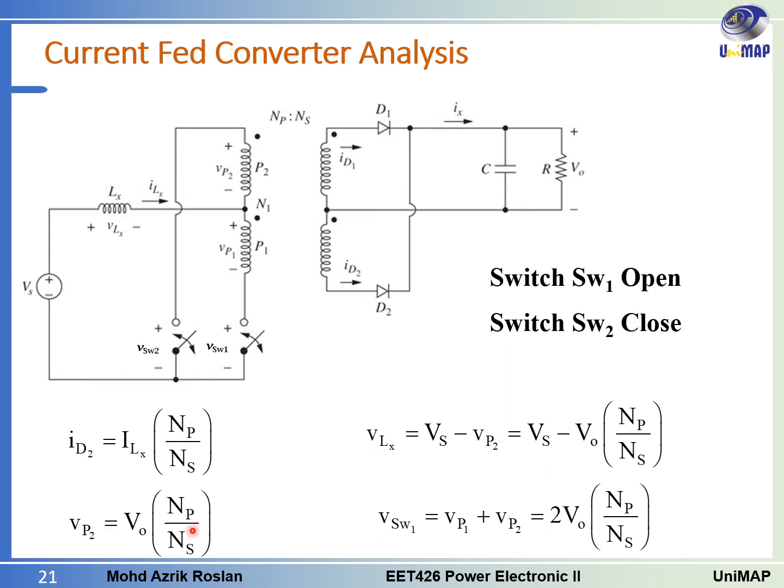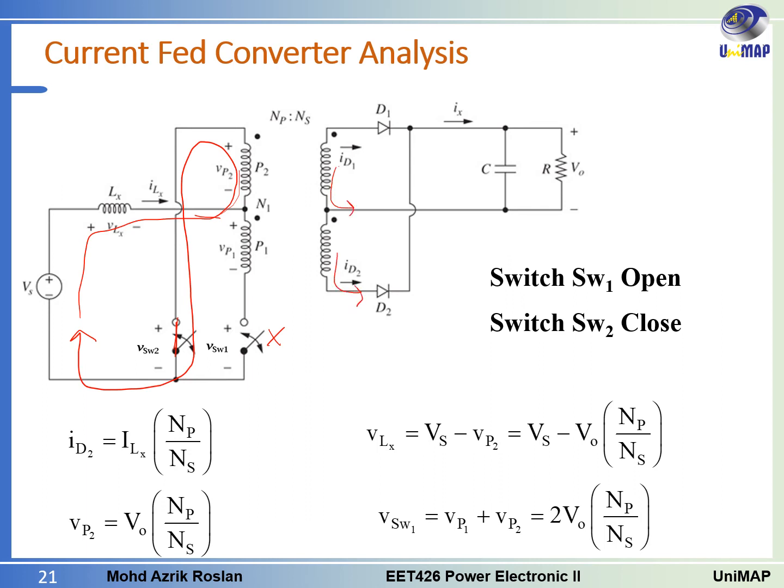And then we can apply the same concept when switch 2 is closed and this one is open. The current here will flow like this through this point. So this is the flow of current, and now at this point the current is going through the non-dotted end of this winding. So here it will come out from the non-dotted end. It will come out from here.